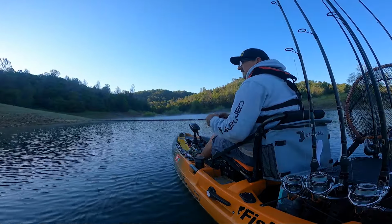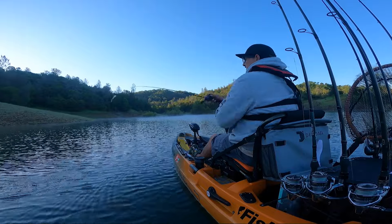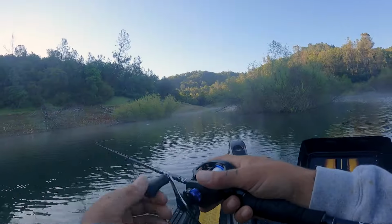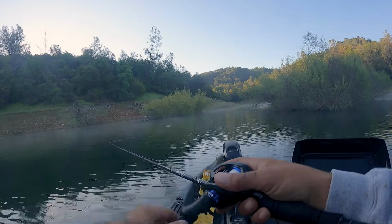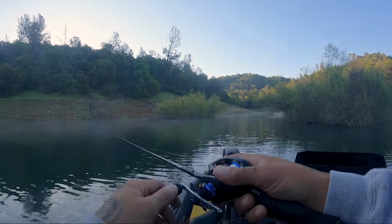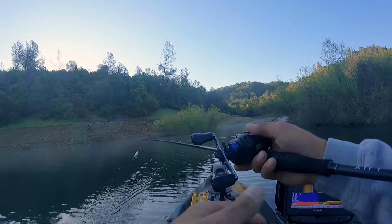Supposed to be like 75 degrees today. Oh, there's definitely a lot of fish here. Now, I don't know if they're bass or carp or what, but they are here.